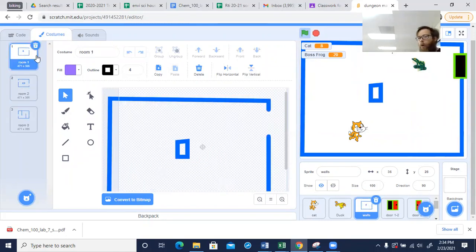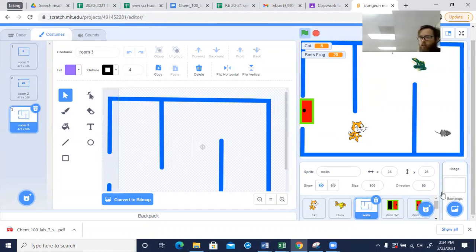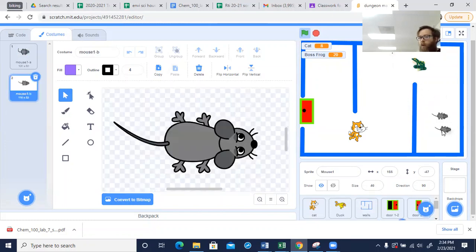And so I can be like, oh, I want my mouse to be in this corner on room 1. And then you can click and drag it where you want it to be. So if I wanted to put my mouse in a specific spot, here's room 3, and I could put him wherever I want him to be. But I want him to be down here in this corner, so that way I have to go back past my bad guy here in just a second.